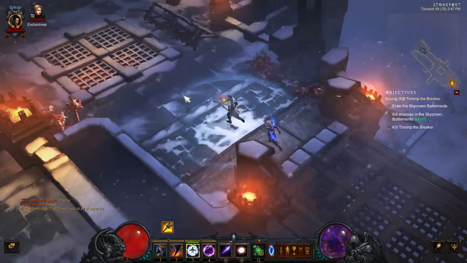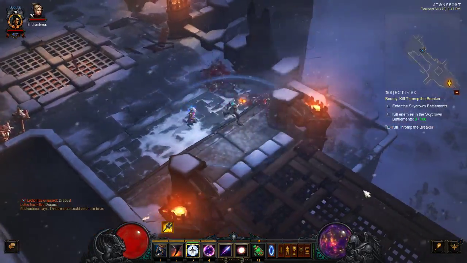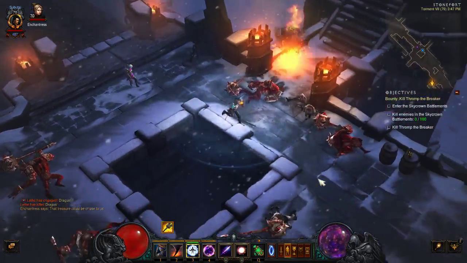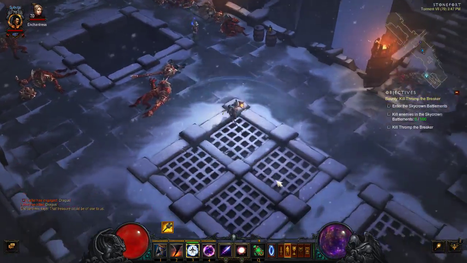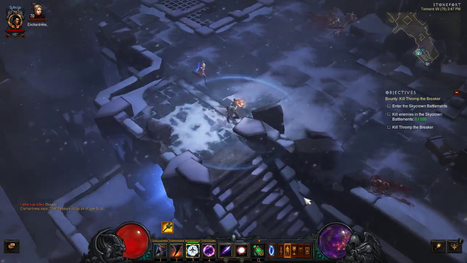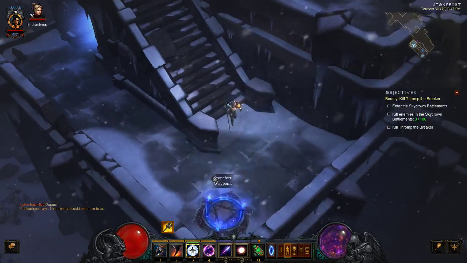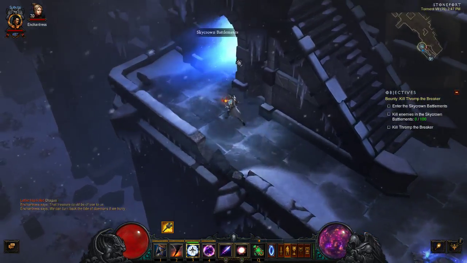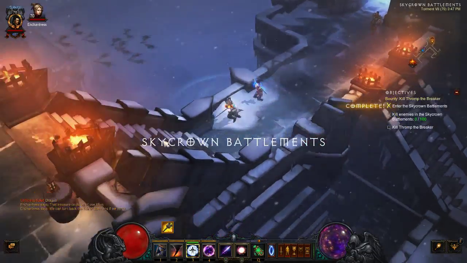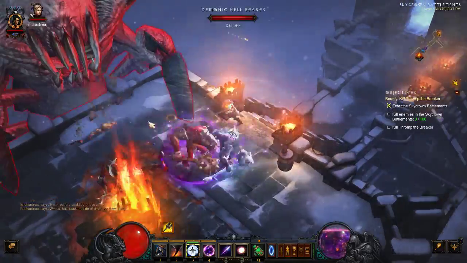So, Sky Crown... Oh, no. Battlements in the sky. Sky Crown battlements. Duh. So we need to follow the bounty arrow. It's a good thing that was there, or else I would have walked around wondering why I can't find anything. We can turn back the tide of demons if we hurry. Yep. Alright, so we want to go to the southern area.